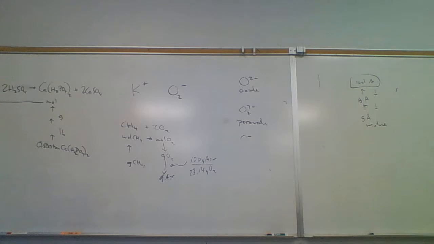Now, the trick step here is that the calcium phosphate is part of a mixture which we call rock. And we want to know how many grams of rock we need. Well, this is what we have. For every 100 grams of rock, there is going to be 79.4 grams of calcium phosphate.